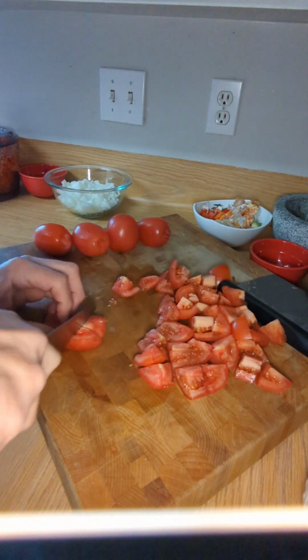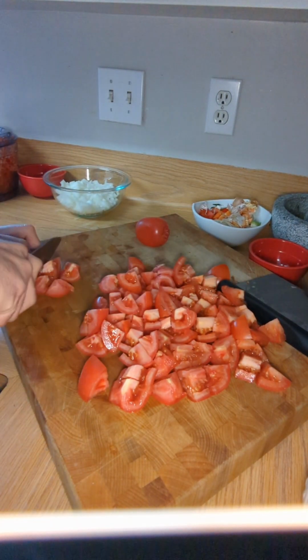Next I got, I think, 8 Roma tomatoes. We're going to quarter up and then cut into threes.